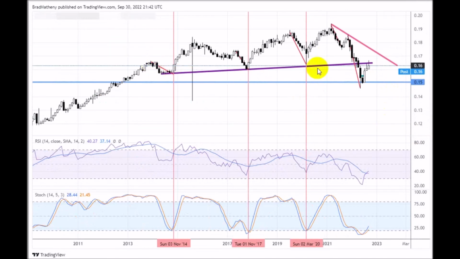The Consumer Engagement Index. This is something that I really love to follow. Consumers are moving back into the market, and you can see in November 2017, consumers moved back into the market and drove a trend. After COVID, consumers moved back into the market, drove a trend. 2014, after a downward trend, consumers re-engaged and drove a recovery cycle. Is that going to happen now?